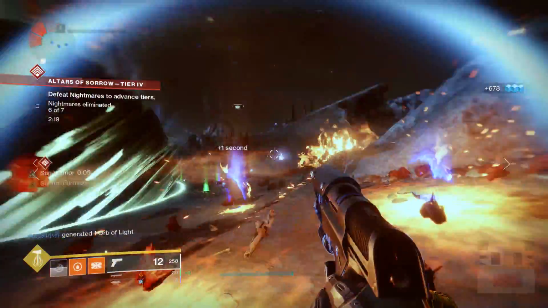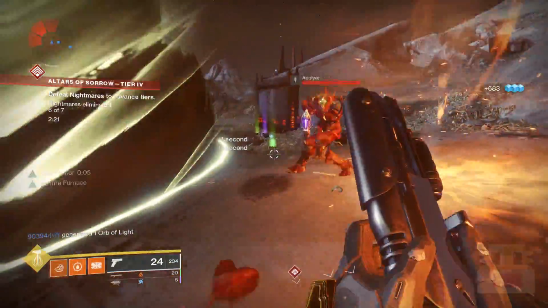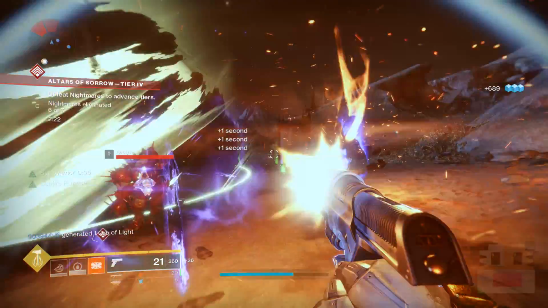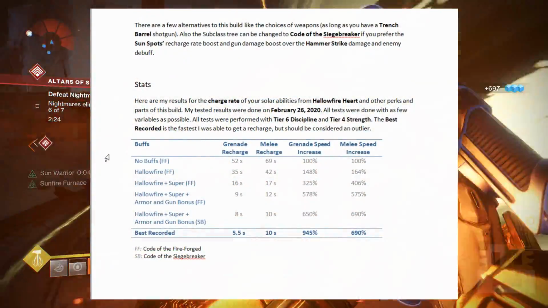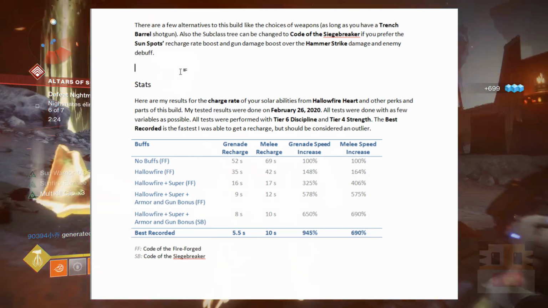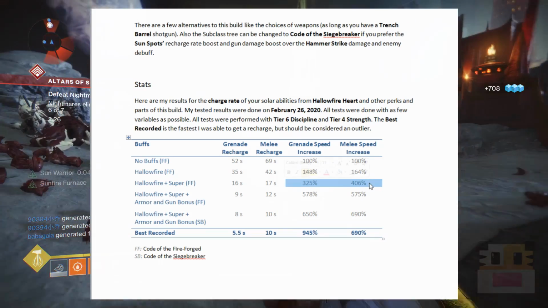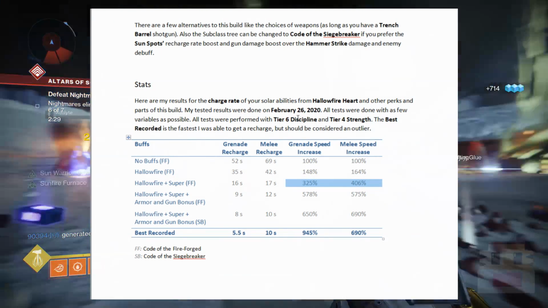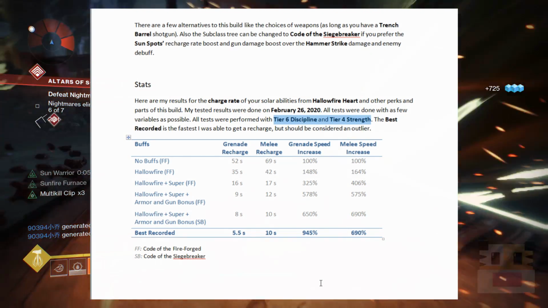And finally, let's talk about the stats. If you've ever heard me talk about Hallowfire Heart, you have heard me tout the fact that it does 4 times the recharge rate with your fully charged super. And honestly, that's what I found with my testing. And as you can see here on this chart, I did not lie. You can get some pretty insane recharge rates for both melee and grenade speed. Depending on obviously what tier of discipline and strength you have is going to change these numbers by a significant amount.